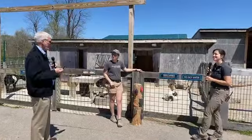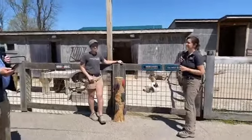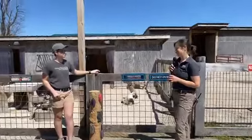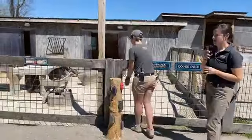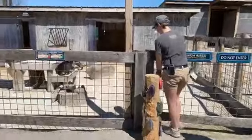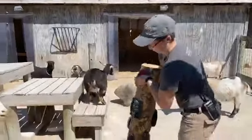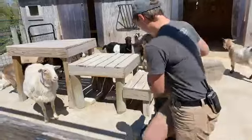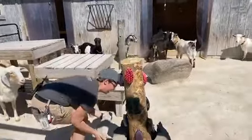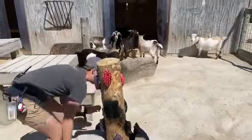So Ellie, if you're watching, you can let us know — Leanne chose your idea here as the first animal enrichment idea. We're going to try it and see if the goats scratch their heads on it. Leanne's going to put it in here and then brace it with a rock so the goats don't end up knocking it over and scaring themselves.